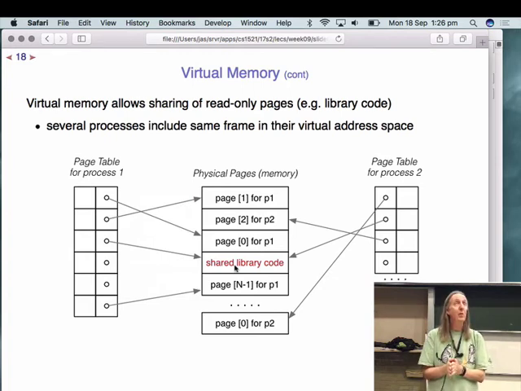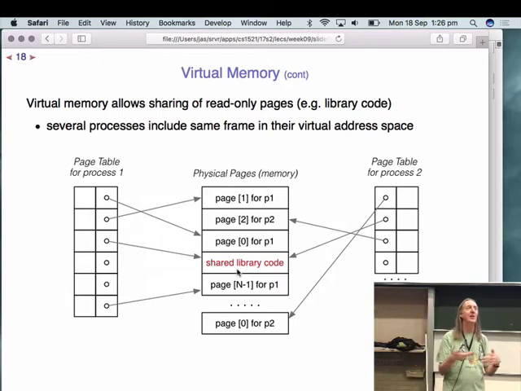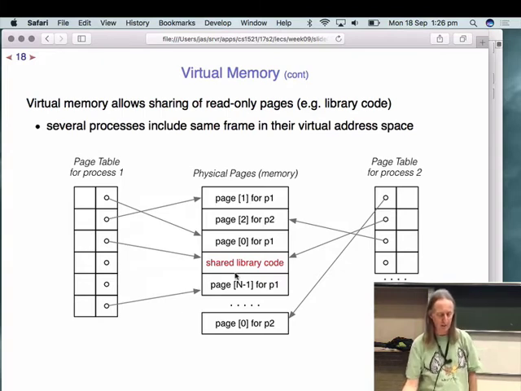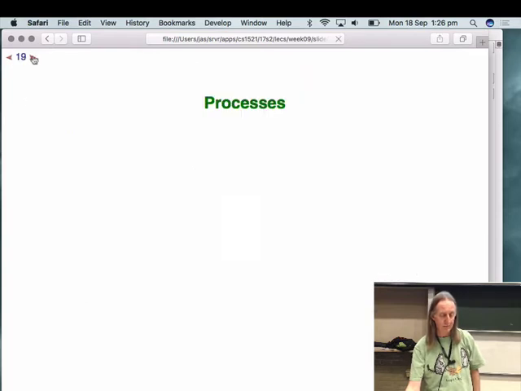As I mentioned before, if you do things that way, you need to be a little bit careful. If you've got multiple processes, and if you think about something like printf, there's a chance that there'll be dozens of processes linking to the printf code. You want to make sure that that's not a page that gets booted out as part of page replacement. So anyway, that's a trick that can be used because of the fact that we're doing this virtual memory management. Alright, that's enough for virtual memory.